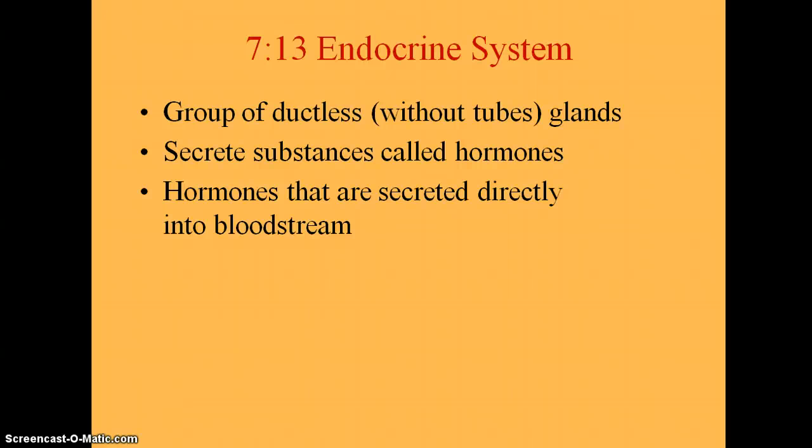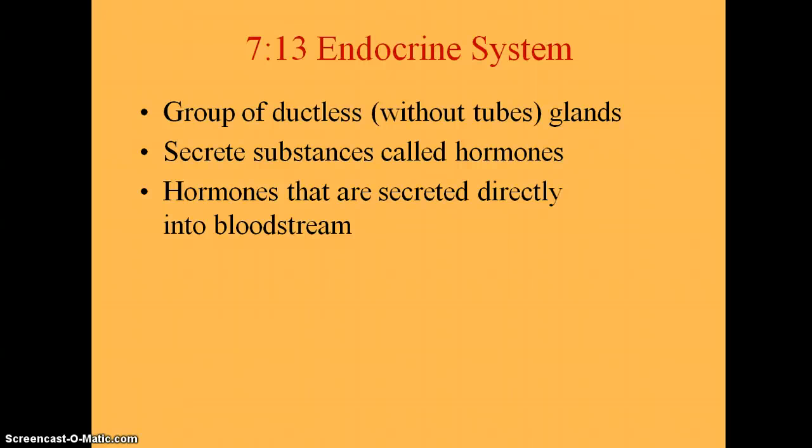Now the hormones that they secrete are chemical substances produced and secreted by the endocrine glands, and a lot of times they're called chemical messengers. They are transported through the body through the bloodstream, and they perform a lot of functions, including stimulating some of the exocrine glands, which are the glands with ducts or tubes, to produce secretions. They might stimulate other endocrine glands. They regulate growth and development. They regulate metabolism. They maintain fluid and chemical balance, and they do control various sex processes.